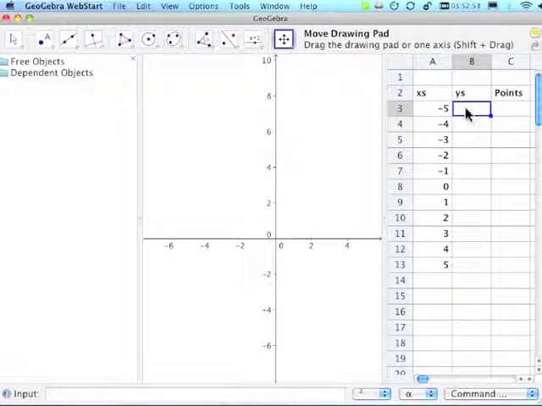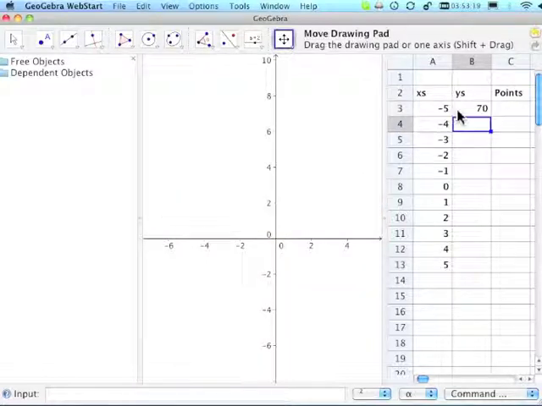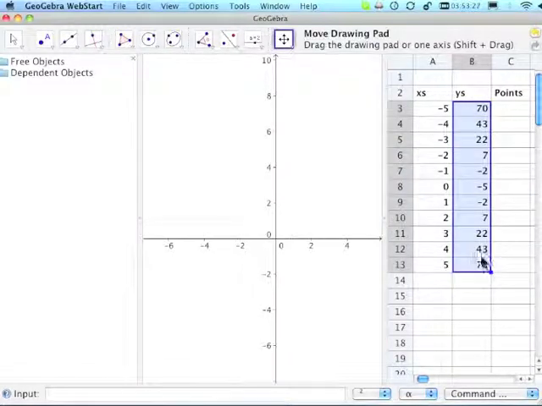In my Y location I'm going to create the function of 3x squared minus 5, so I'm starting with an equal sign, 3 times, for the X I'm going to click on the value in column A, squaring that minus 5 and pressing return gives me a value of 70. I'm going to drag that down.